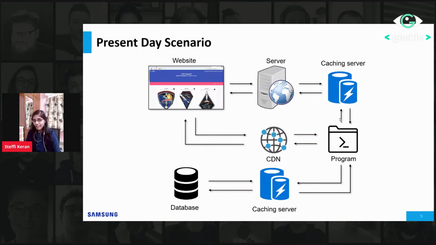So the current day scenario is, when a user visits your website, API calls are fired from your browser to the web server. In the backend, in response to those API calls, some program wakes up and sends queries to the database. The database, based on the query given to it, fetches the results and returns them to your backend program, which returns them to the server. This doesn't happen in a fraction of a nanosecond. Sometimes it can even go beyond 2 seconds.